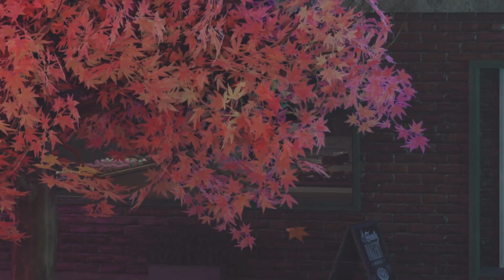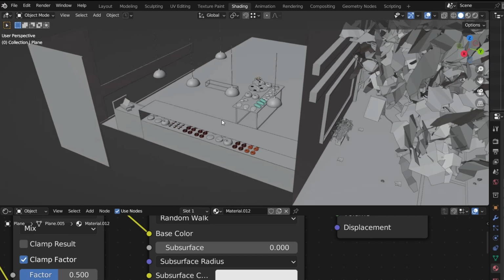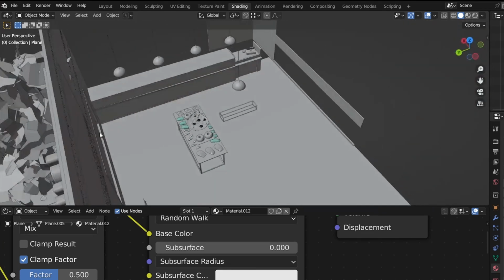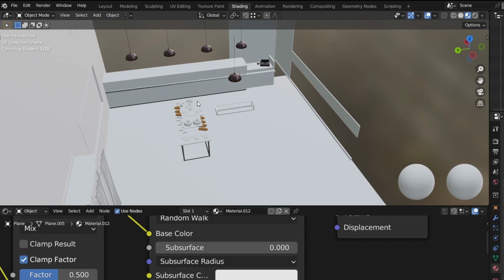Next up was the interior of the bakery. I wasn't going to go too crazy with this since it's only in the background. Whoa, look, it's Blender. Haven't seen that in a while. Isn't that something? I pulled up the blend file of the original scene to see exactly what I did on the inside so I could replicate it.